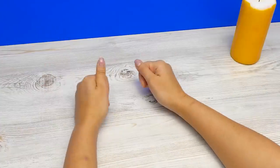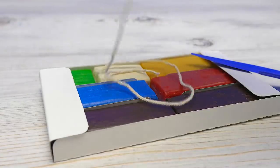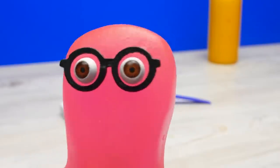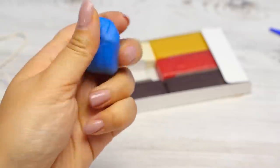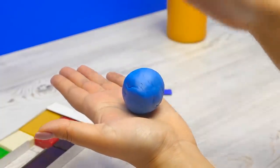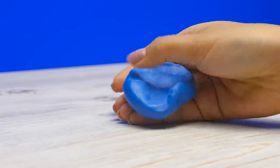How about a candle shaped like a cake? Is that a thing? Guys, I saw that coming and ordered a special candle-making kit online! It includes soft wax of different colors, a plastic knife, a long wick, and a toothpick. First, you need a plate where the cake will rest. I'll take blue wax — this wax is super soft, even better than modeling clay. I need to stretch it to make it more elastic, roll it into a ball, and flatten it to look like a plate.